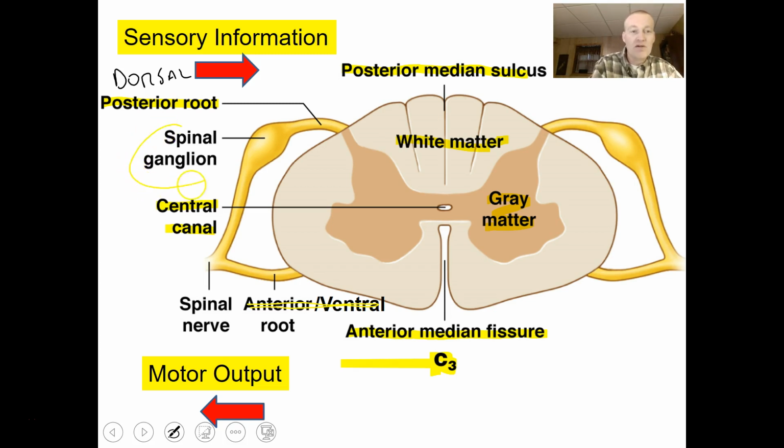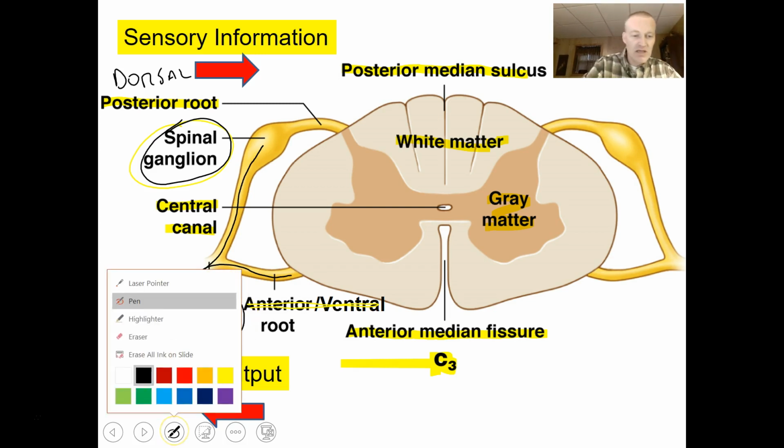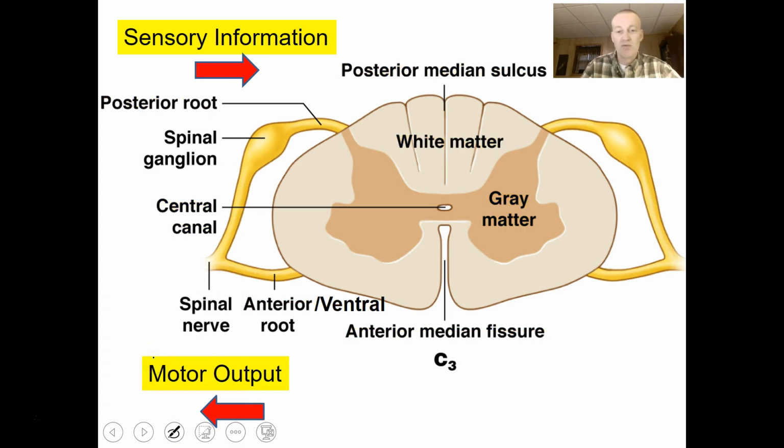We have here a spinal ganglion. The spinal ganglion is a collection of nerve cells, the actual bodies of neurons, and it's going to be dealing with information, as you'll see later on. And when the dorsal and ventral, or the posterior and anterior root, come together to exit out of the vertebral region, they come together into what we call a spinal nerve. Okay, so let me erase all this stuff so we can review here.